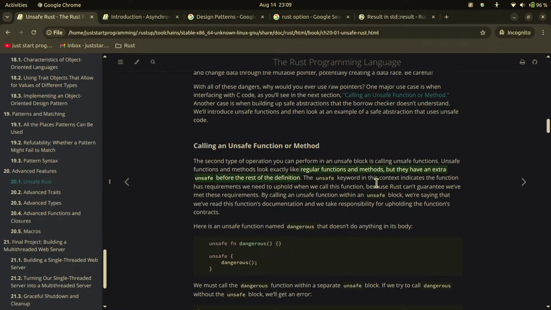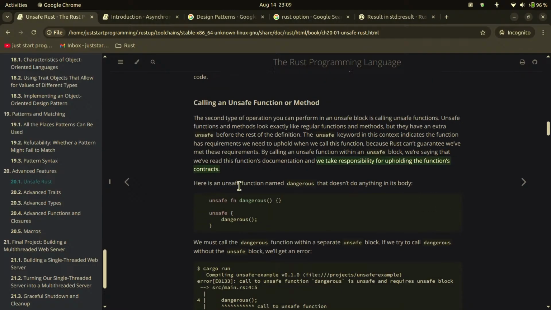The unsafe keyword in this context indicates the function has requirements we need to uphold when we call this function. Because Rust can't guarantee we've met these requirements, by calling an unsafe function within an unsafe block, we're saying that we've read this function's documentation and we take responsibility for upholding the function's contracts.